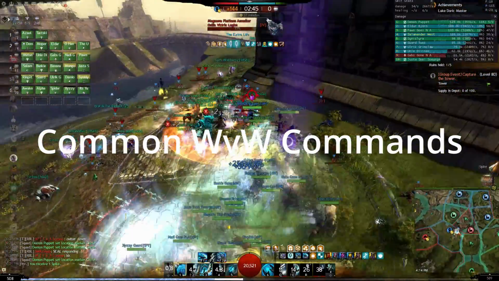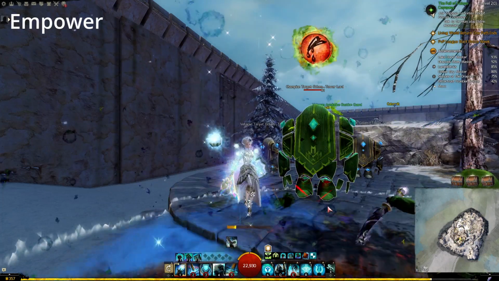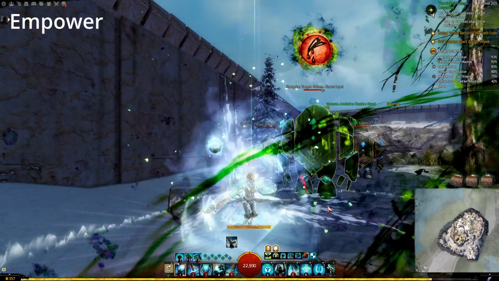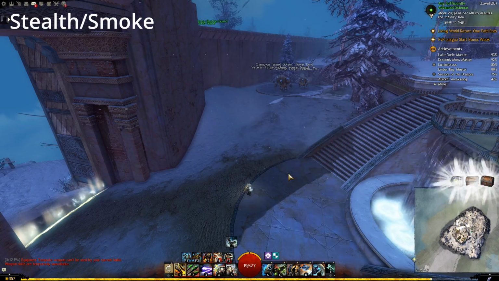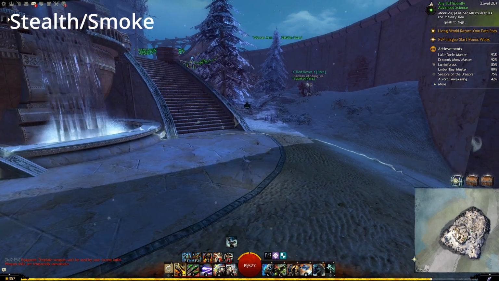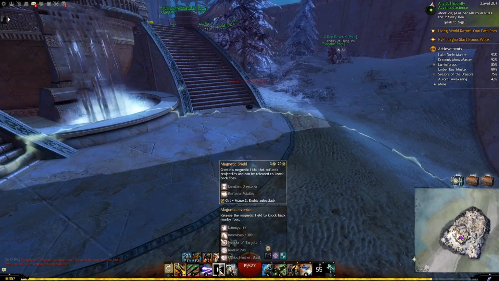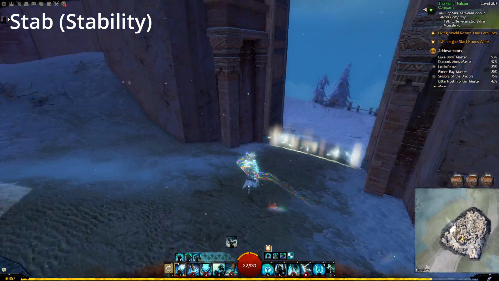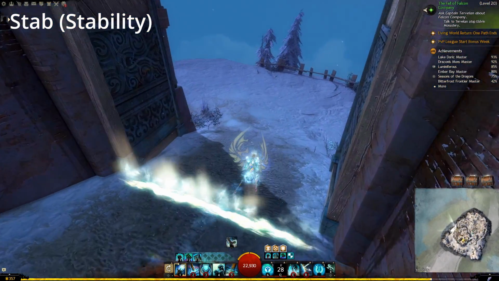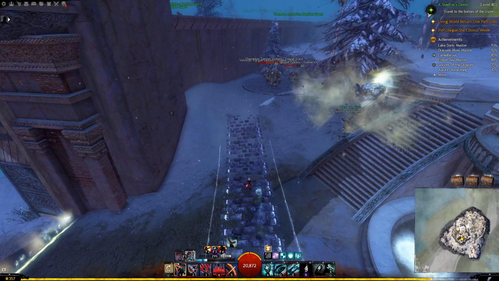Common world versus world commands. Empower. Guardians will stack up might. When a commander calls for stealth, they're usually referring to an engineer's gyro smoke field. This may be followed by a call out for blasts. Stab refers to stability. Main sources are the guardians, revenants, and engineers.